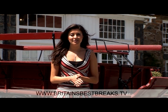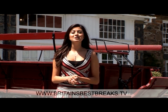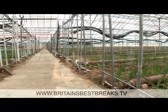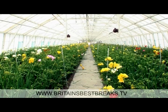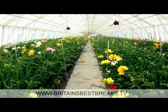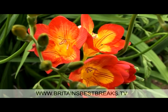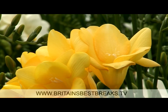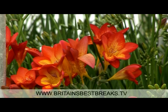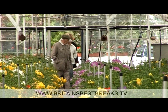From the camouflage of wartime to the vibrant colours of nature takes only one small step here on Guernsey. And if you like flowers, you're in for a real treat. On a 3-acre site at St Sampson's in the north of the island, the Guernsey Freesia Centre demonstrates how these beautiful flowers are grown under glass. Local conditions mean that the flowers can be grown here throughout the year. Annually, over 2 million flowers are sent throughout the world to over 100,000 eager customers.